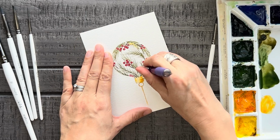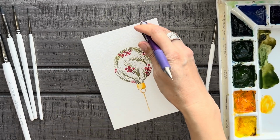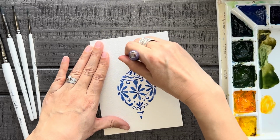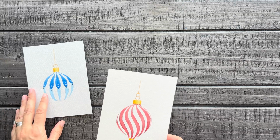Very cool. I think that just made me like these ornaments even more. It is so neat to be able to see the whole shape of the ornament without actually having a set outline for them. I really like how these turned out.